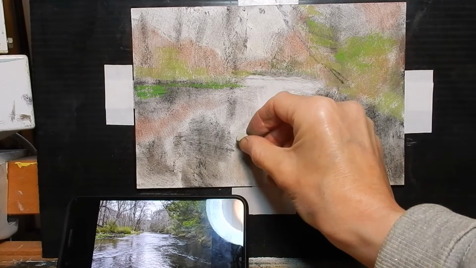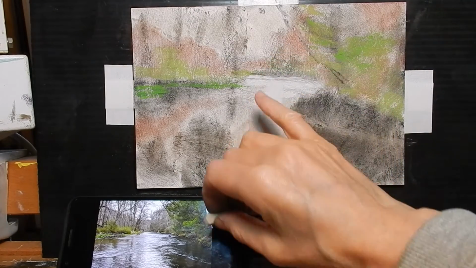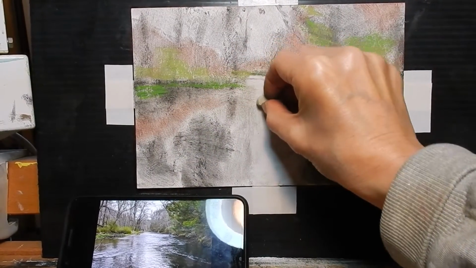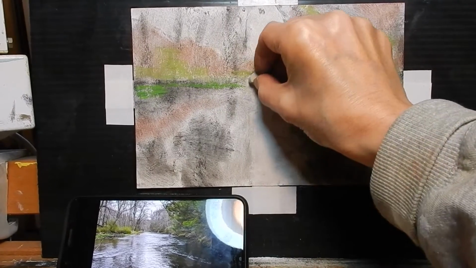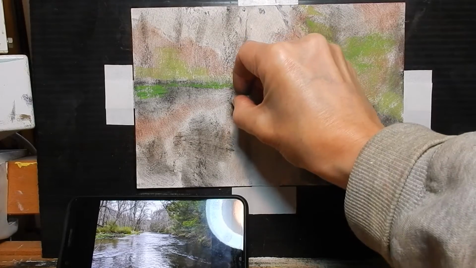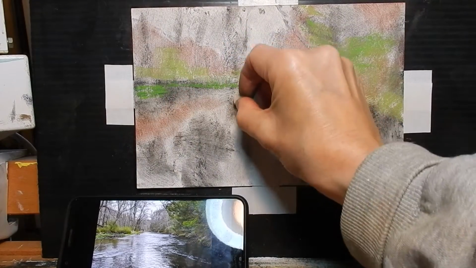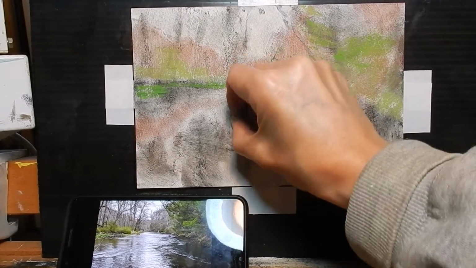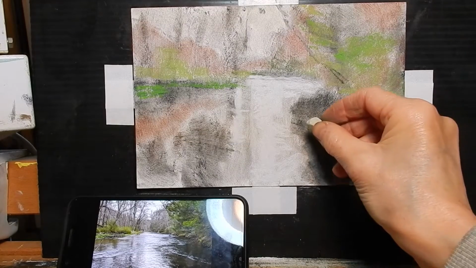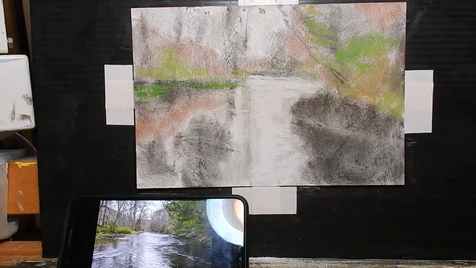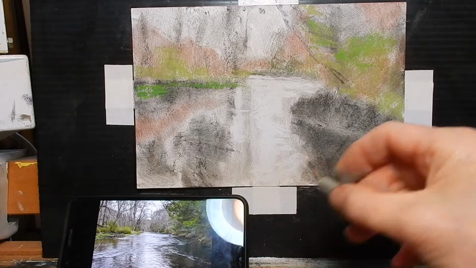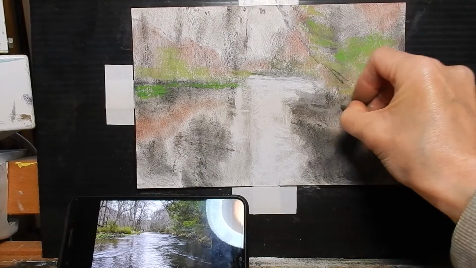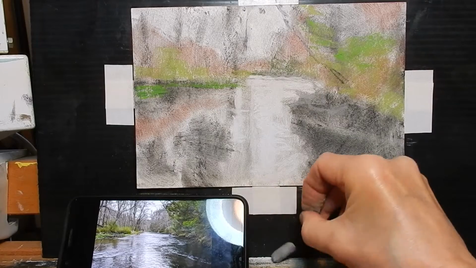And then it looks like, so those trees, that's a reflection of these trees down here, right? So you want to go right up to that reflection. And then in between those trees and that tree, there's some white. And these trails over here look less white, they look more gray to me. So I'm going to carry some gray over here to show these marks, the ripples in the water.